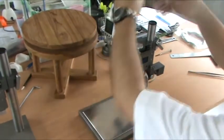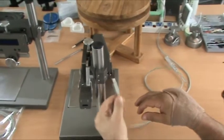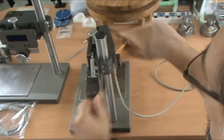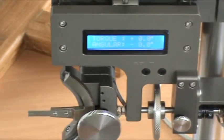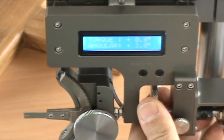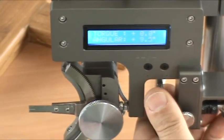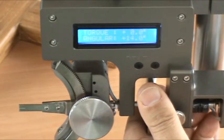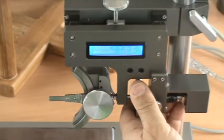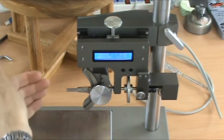So, the same thing, we plug in, same way. Just one way that this will go, like a printer plug. And then the instrument comes on. Zero and zero. Angulation measures 0.5. It actually measures 0.1 on the sensor, but we regulated it to be 0.5 because 0.1 movement by hand is just too difficult, and we don't need it for orthodontics. 0.5, 0.5, 0.5, 0.5. So coming back, that says plus, because that would be as if we're measuring the left side of an upper arch.